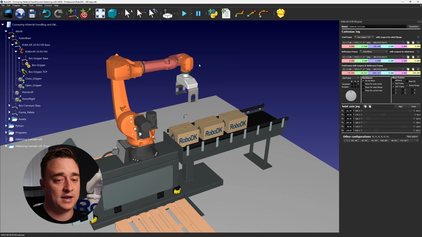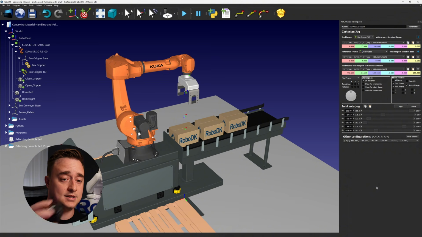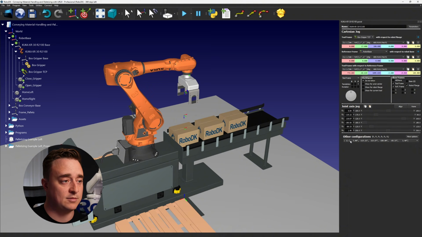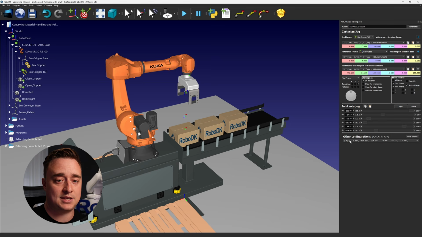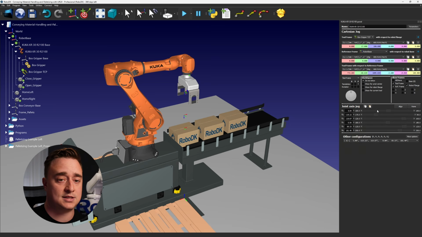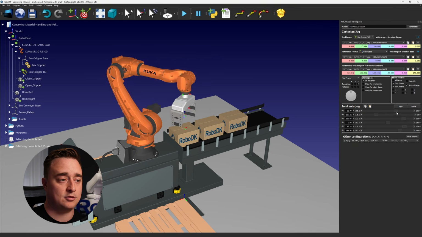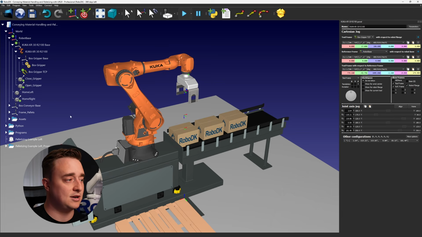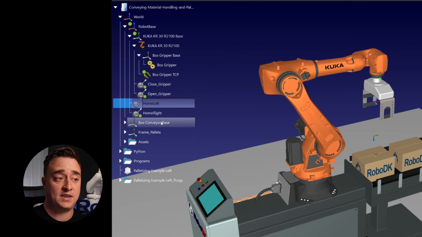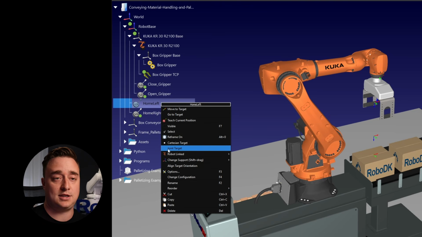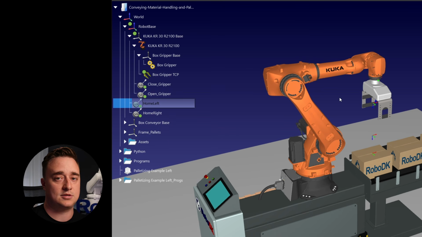Okay. But if I double click on my robot, I can see that I'm at my joint limit here. So what you can do is go to the different configuration here. You can use your mouse wheel like this. So I go over it. I use my mouse wheel until I have something that is reasonable. So if I go like this, it seems reasonable here. I have a little bit of play everywhere. I could go left, I could go right. So that's something that works. I can single click again and right click, teach current position. I could even right now put it back in joint target to make sure it goes every time to the same place.